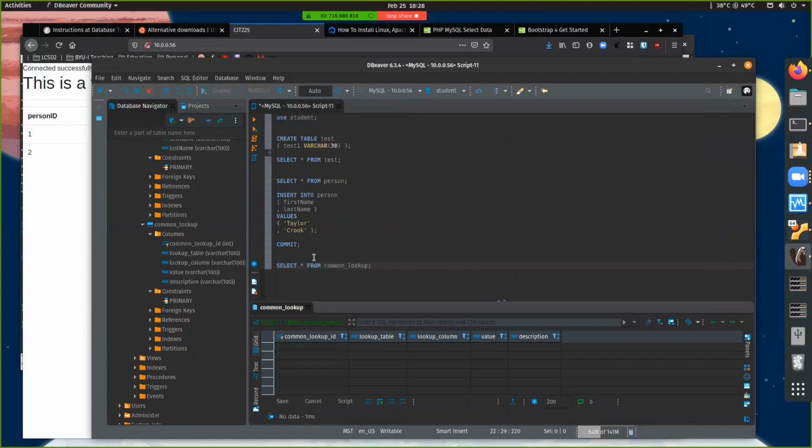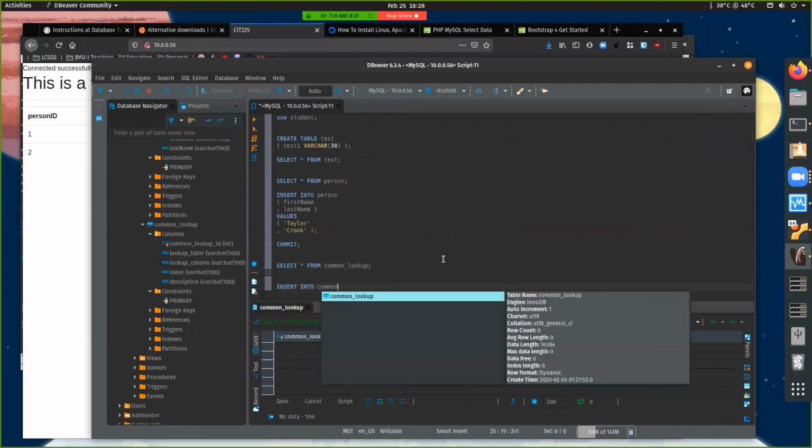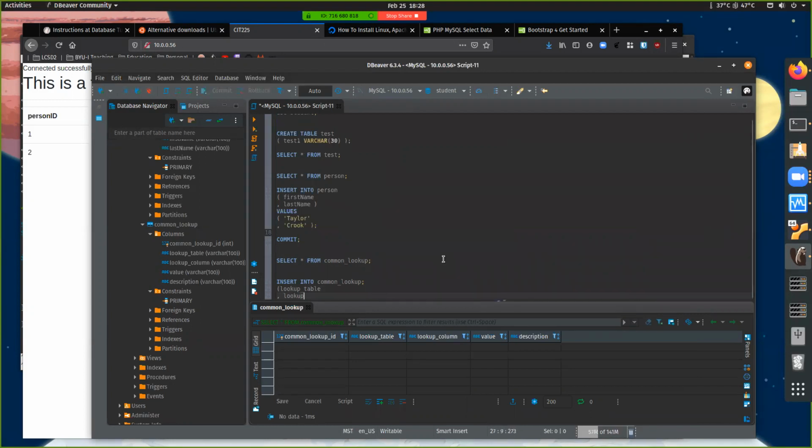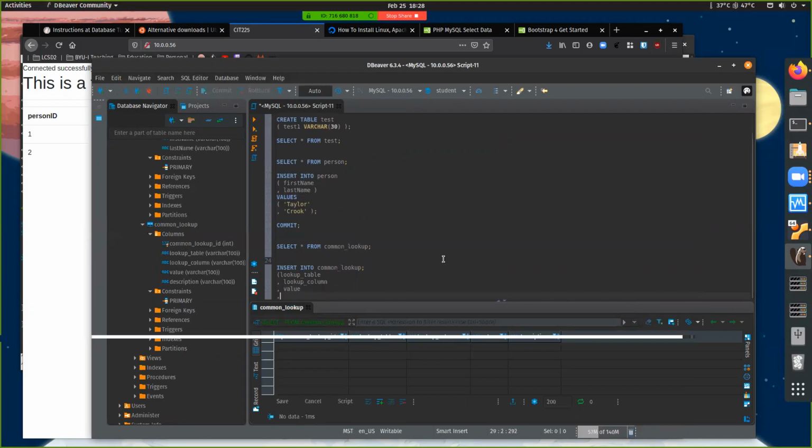Now, let's say that we wanted to display various credit card types. So let's say insert into common lookup, and we're going to insert into the lookup table, lookup column, the value, and the description.